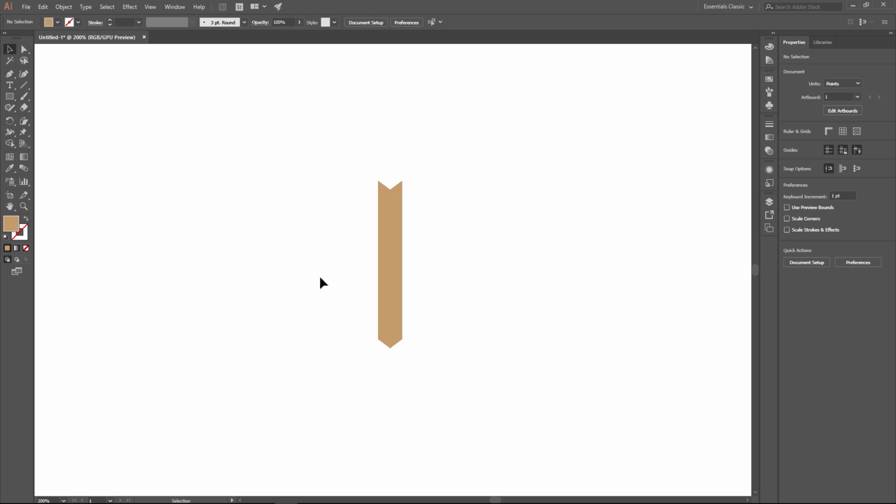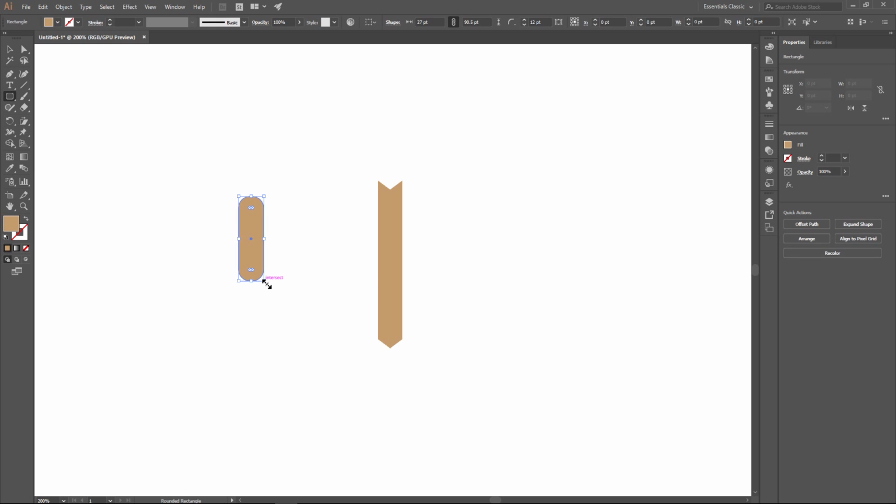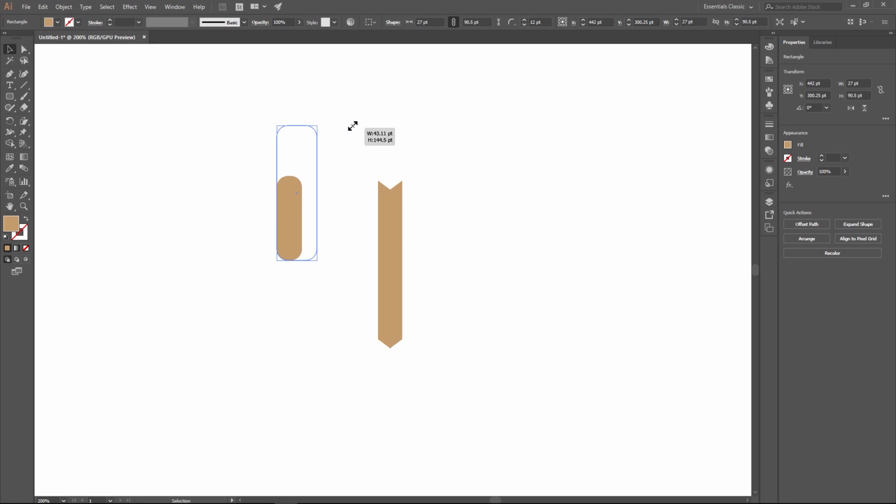So now we have to tackle the box. I will make this look like it's all broken up, but what I'll do now is use a rounded rectangle tool. All right, and we'll create the actual shape of the mailbox itself, the portion that opens.